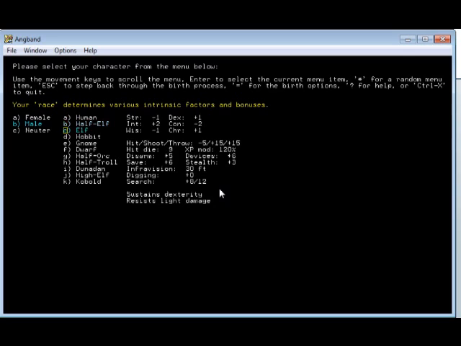Elves also have resist light damage and sustain dex. Hobbits sustain experience, which is more useful than it sounds. There are things that will drain your life away, so sustaining experience means that you don't lose those levels. It's especially useful because the main way to get rid of stat drain in this game is to level up. If you're an Angband veteran, it used to be a much more brutal system where you'd have to drink a specific potion to cure the drain. And now you just need to level up, but if your experience points get drained, then you need to drink a potion, because leveling up is going to be a lot more difficult.